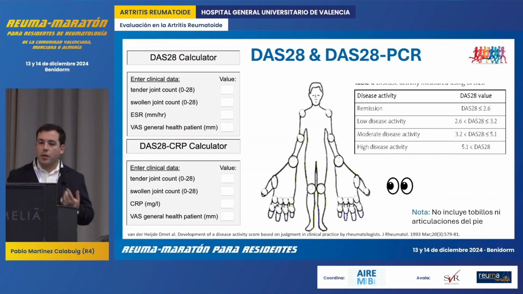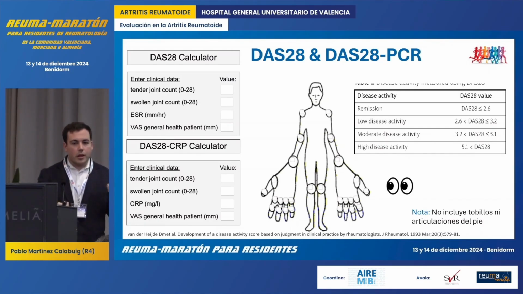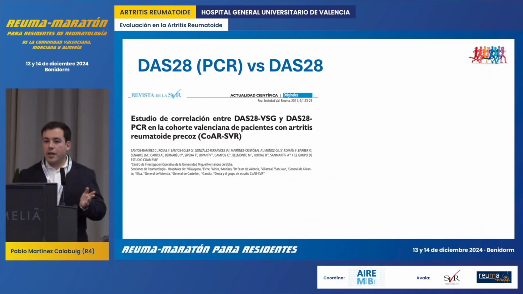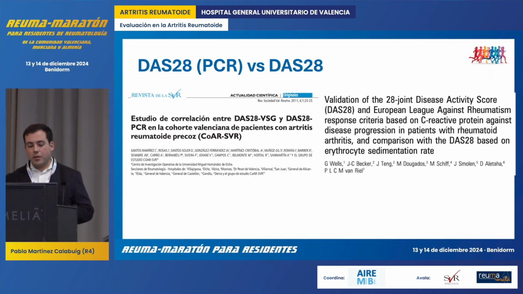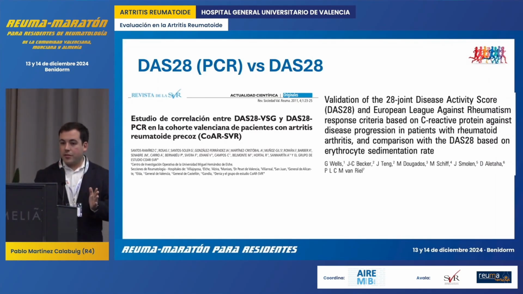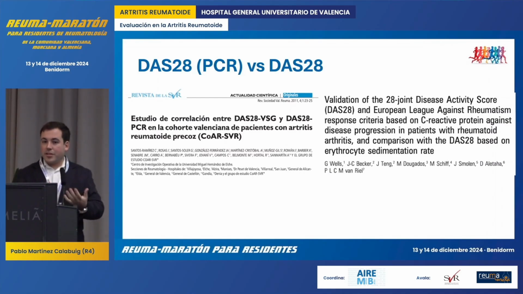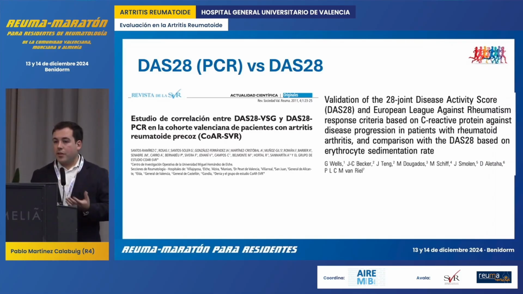And many of you might be wondering, what's the difference between this DAS28 ESR and the CRP version? Well, that same question was asked by some senior consultants, our current bosses, and they wrote an article about it in the Journal of the Valencian Society of Rheumatology, where they observed differences between the two in detail. They thoroughly examined the differences. At first glance, many of us can notice that CRP is much more sensitive to change. We can see that it may better reflect the current level of disease activity, whereas ESR, on the other hand, is often affected by other factors. For example, we might have other infections or anemia, which can raise the erythrocyte sedimentation rate and distort these indices.